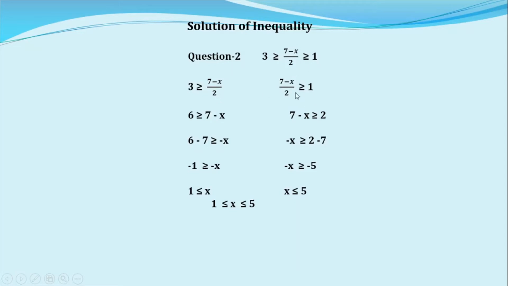Now come to this side, this is 2 and we will take it on the right hand side, 1 into 2, 2, 7. Here is plus, and if we take it on the right hand side, it will become minus and there will be no change in this inequality. 2 minus 7, the answer is minus 5. We know with integers, if one number is plus and the second is minus, we subtract the two numbers and the sign will be of the greater one. Now we have to remove this minus. Here is 1 minus 1. We will divide this minus 5 by this minus 1 and this symbol will be reversed again. So minus 5 over minus 1, the answer will be 5.